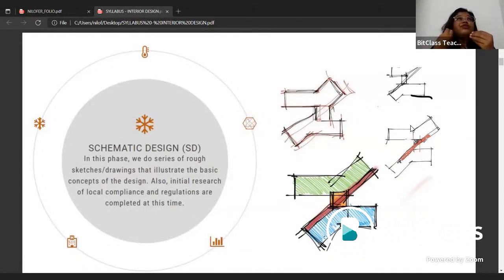Ideas and inspirations can be from anywhere. For example, it can be from the shape of the water bottle you're drinking from, or when you look outside the balcony, from the shape of a leaf you see on a daily basis. It is really necessary for you to sketch and scribble all these ideas, because even if you don't have a good hand at sketching, it is mandatory to sketch something. On the right hand side, you can see basic scribbles with pencil, pen and colors. That is actually a concept diagram. That is how it works.